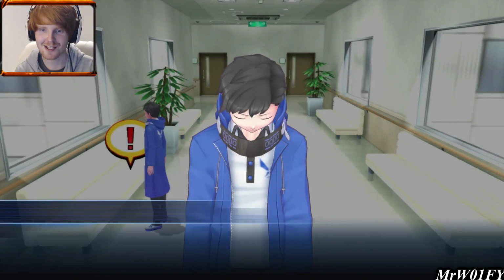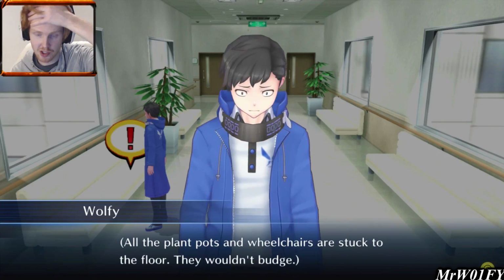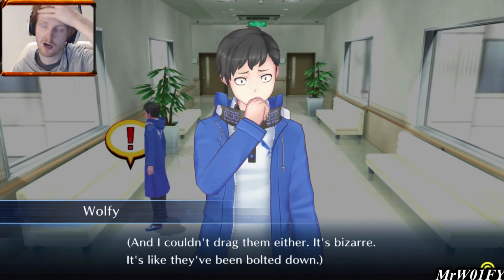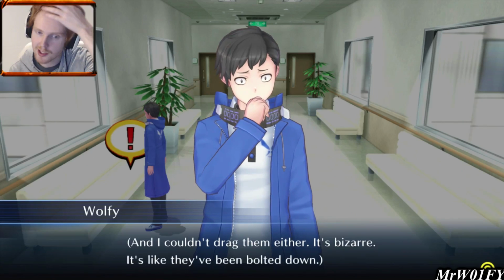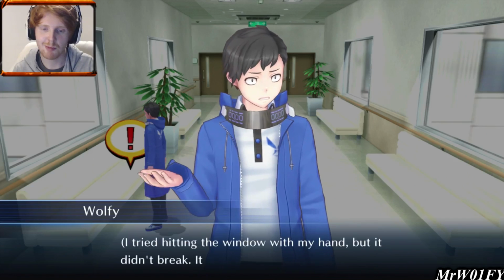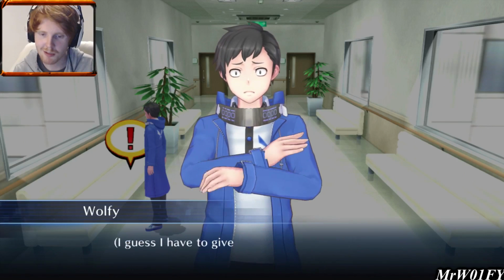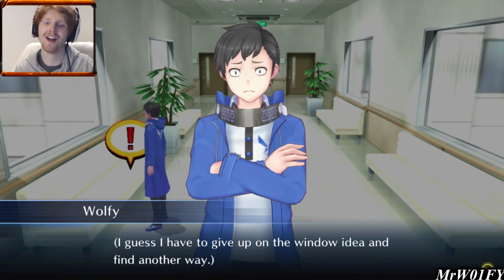Alright, this is definitely the weirdest quest. All the plant pots and wheelchairs are stuck to the floor. They wouldn't budge. Either that or you just haven't been eating your protein shakes and you're extremely scrawny. That's more than likely the answer. And I couldn't drag them either. It's bizarre, like they've been bolted down. I tried hitting the window with my hand, but it didn't break. It just hurts my hand. I guess I have to give the window idea up.